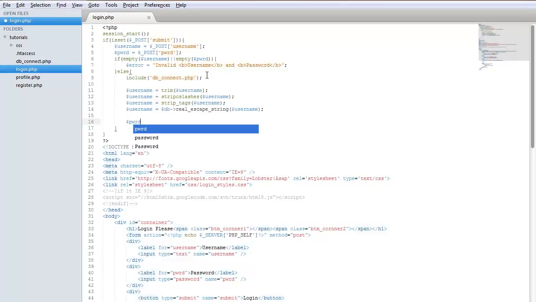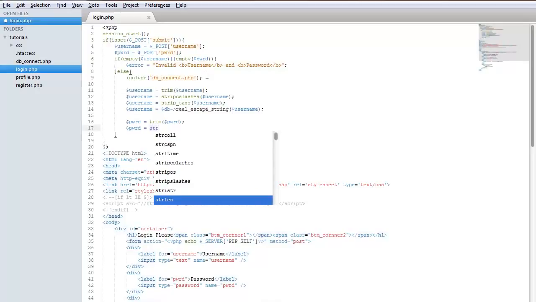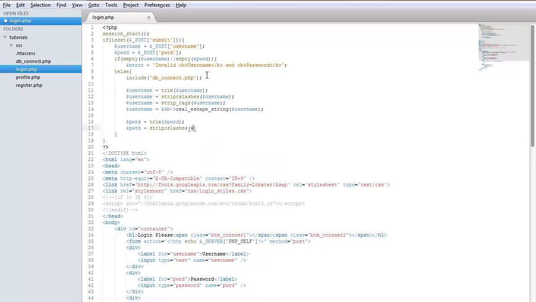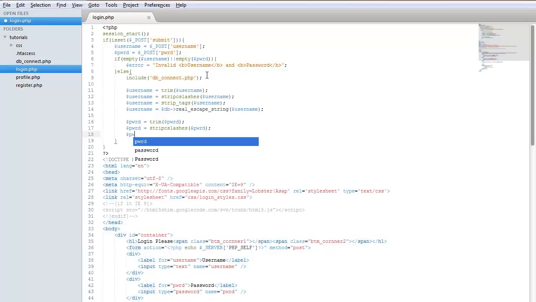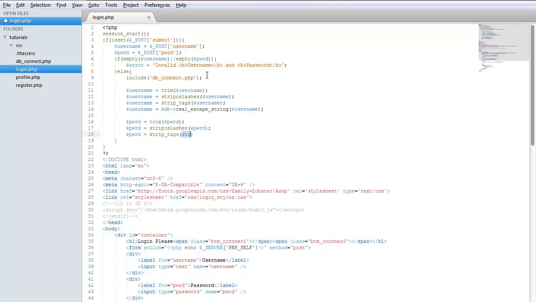So password, we've got to just duplicate everything we just did for the username, but we're going to add one extra step, because if you remember, our passwords are hashed, so we also have to hash the inputted password to compare it.